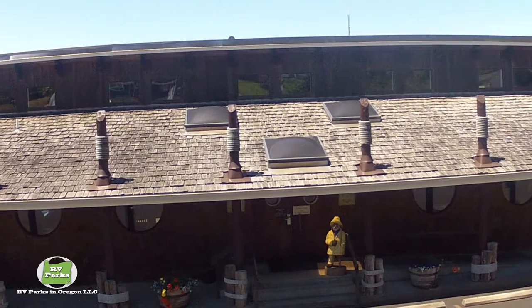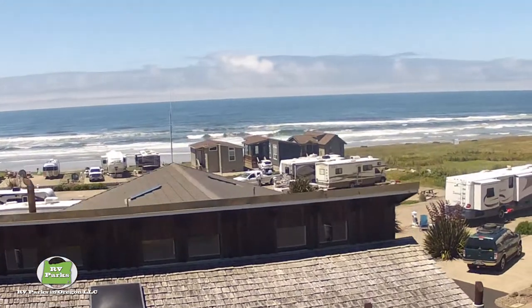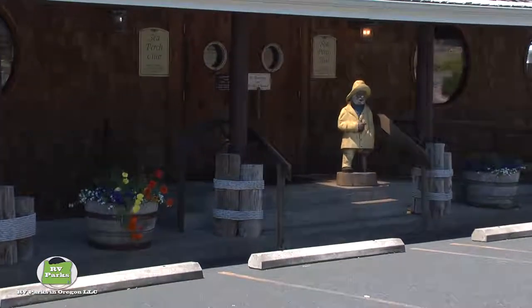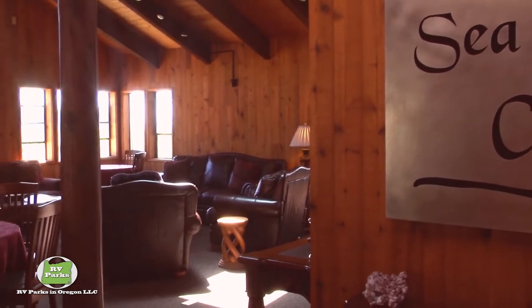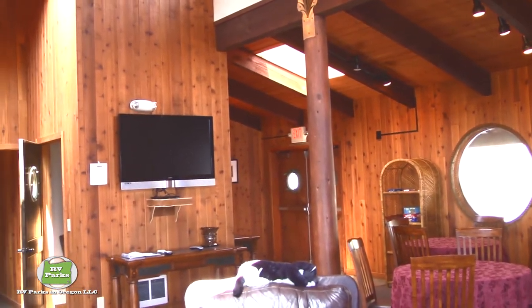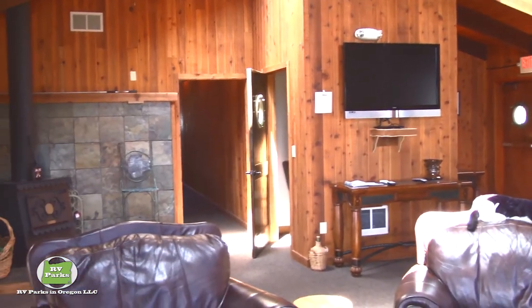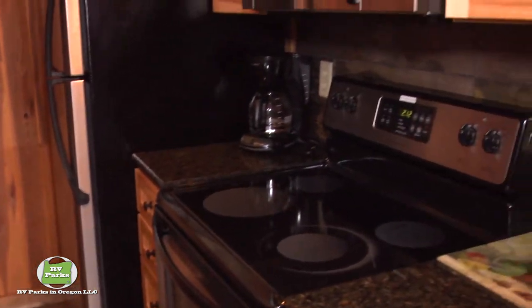You were promised a peek of the clubhouse — and don't you think the views at every part of the Sea Perch Resort are just incredibly beautiful? The first thing you'll notice when you come inside the Sea Perch Clubhouse is the great room. It's ideal for sitting and talking or dining. There's a big screen TV so you can watch television with friends, a fire stove over in the corner, and in the hallway there's an internet room. The Sea Perch Clubhouse also has a full kitchen at your disposal — a combination of rustic old and modern new, with convenient appliances and granite countertops.